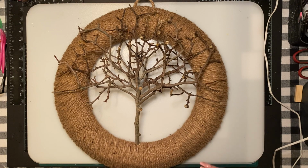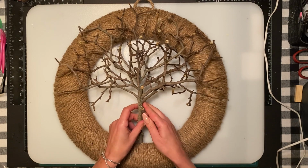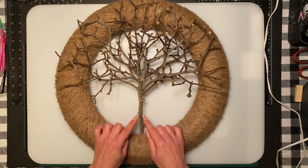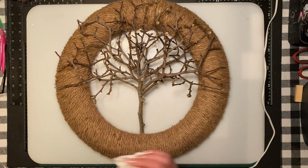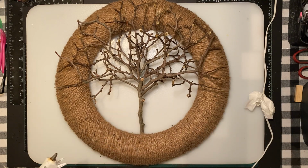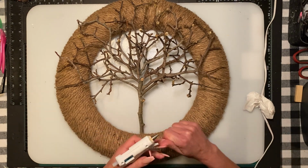So now this is gonna take a little bit of the time. I'm not gonna wrap jute rope around it. I've done that with all my other ones, and I just wanted to do something totally different. So now that I have the tree the way I want it, we're just gonna go along the stem, and I got my cheap hot glue gun here. Now this part will take a little bit of time, because every time you do a layer, you're gonna want to let it dry.